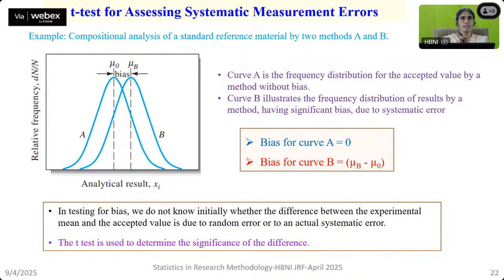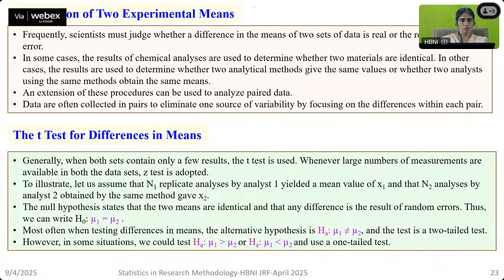Alternatively, you can apply the t-test and mathematically evaluate and come out with the same result even without seeing the curve. T-test for significant difference or systematic error in two sets of measurements. Taking one as a reference, you will be able to comment on the systematic error of one set of data obtained by different experimentalists. So from the t-test also we can infer that curve B, constructed by the experimentalist, has some systematic error. The equations also I will show.